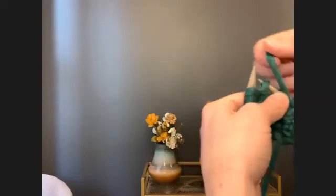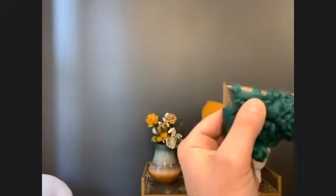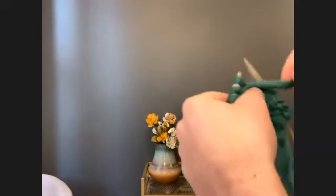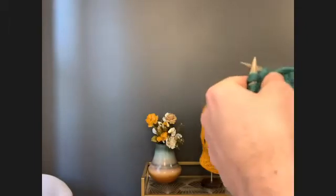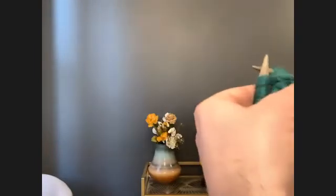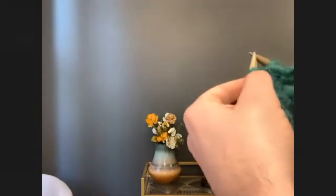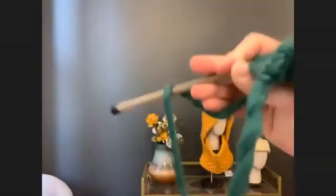Now I have this working yarn, I'm gonna wrap it around those 2 stitches, giving it a hug. Making sure you can see it, nice. Now I'm gonna bring those 2 stitches back to my left needle, pass my working yarn back through, pass those 2 stitches around again, wrap it again. So I'm giving a nice hug to these 2 stitches. Nice, but now my yarn is in front. Hold the yarn in front. There we go. So what I did is I created a nice little cluster stitch right there.